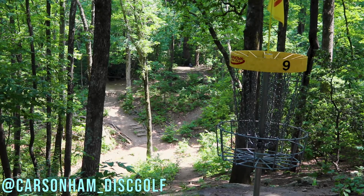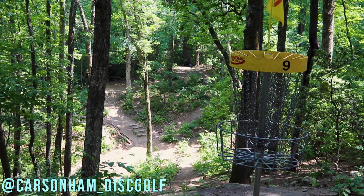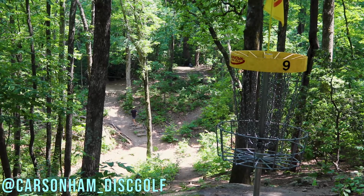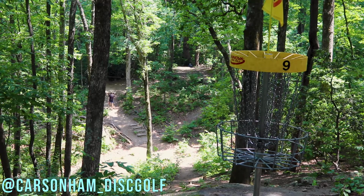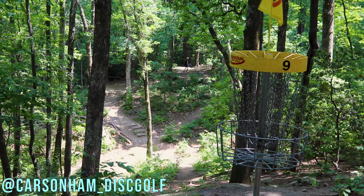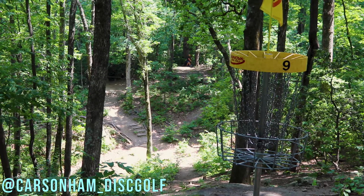I could be wrong, but this seemed like it. And I left this whole section in it just so you can see how far down I am and how high this hill was. I don't really know what to call it. Is it a mountain? Is it a hill? I don't know. I love these valley shots like this. And I'm probably throwing halfway up the hill, mountain, whatever you want to call it. I'm gonna call it a hill. Relative to the basket, throwing about halfway up.